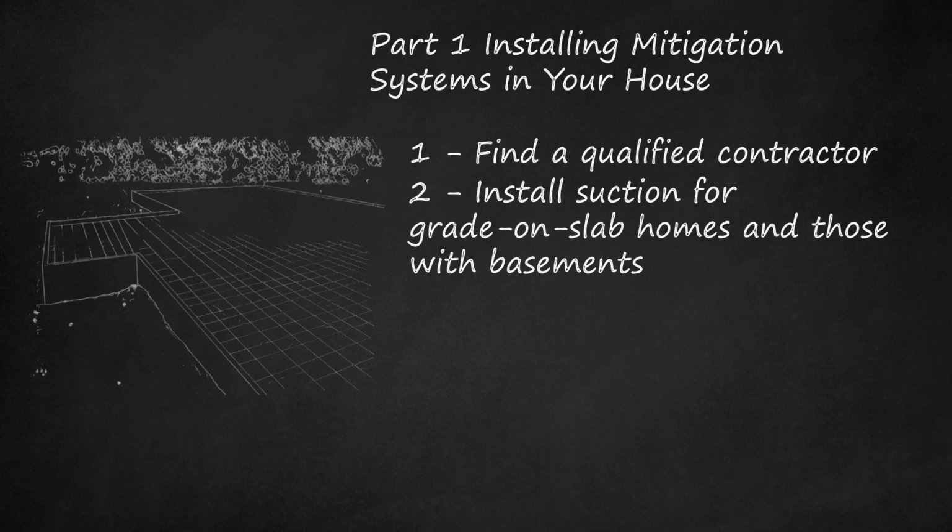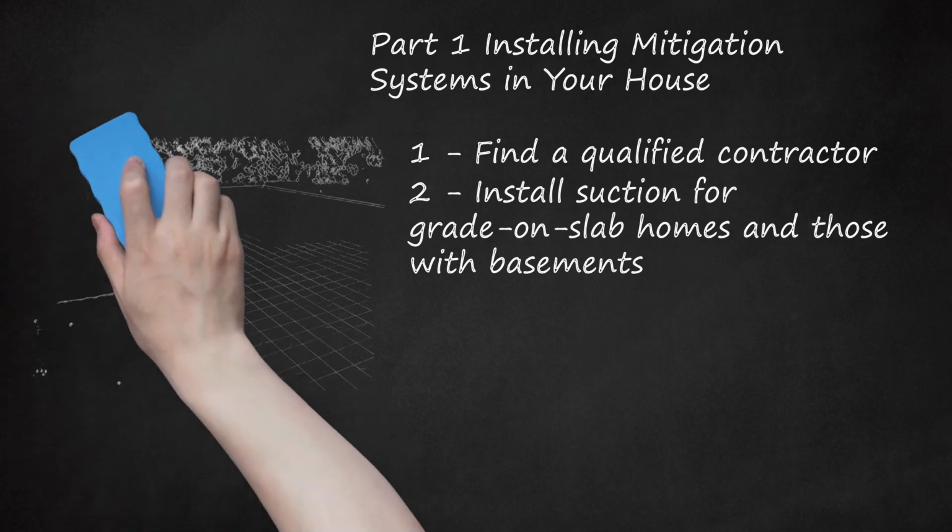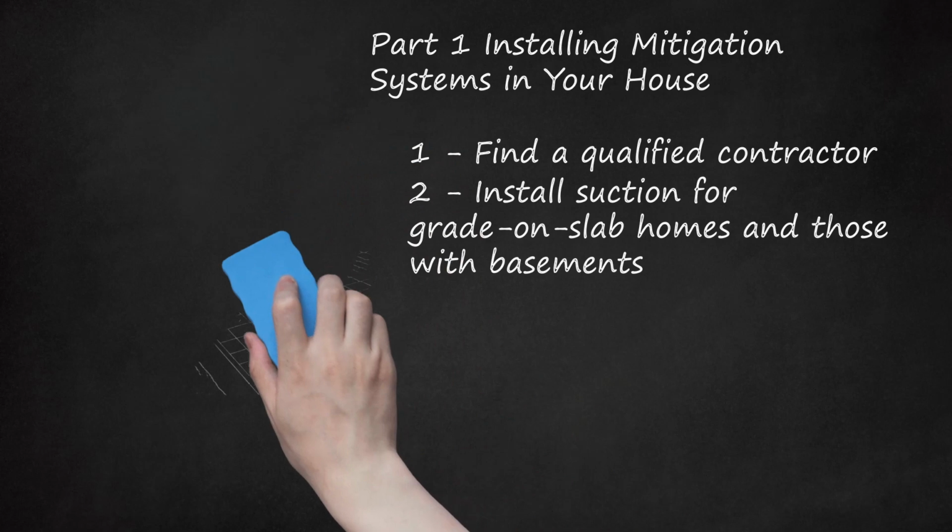Slab suction is the most common system. This is when pipes are inserted through your home's foundation slab into the soil underneath. The radon is then passively or actively, with a fan, moved through the pipes and into the atmosphere. Drain tiles placed in the ground around the foundation will direct radon-containing water away from your house, as well. Block wall suction is for basements with hollow, cinder block walls. This technique involves removing radon from the interior of the blocks, where it gets trapped.